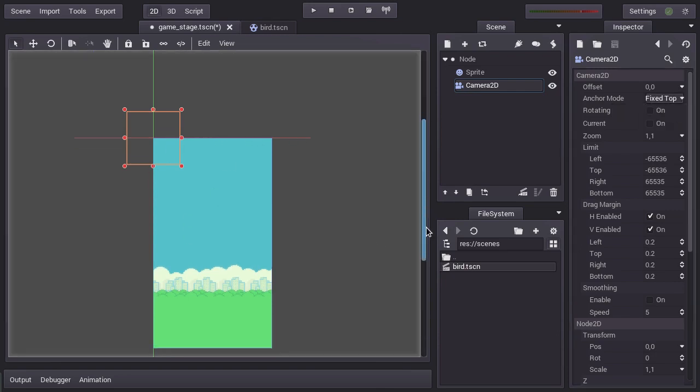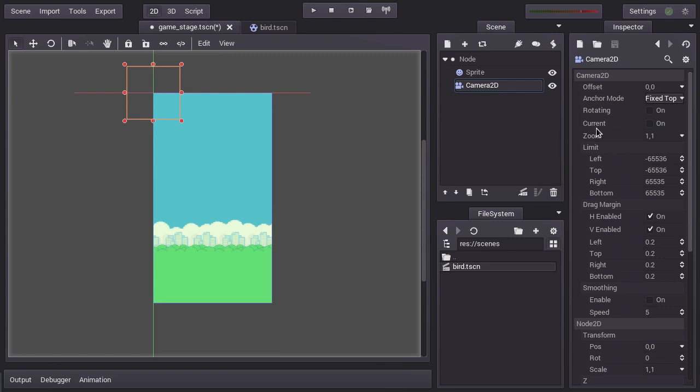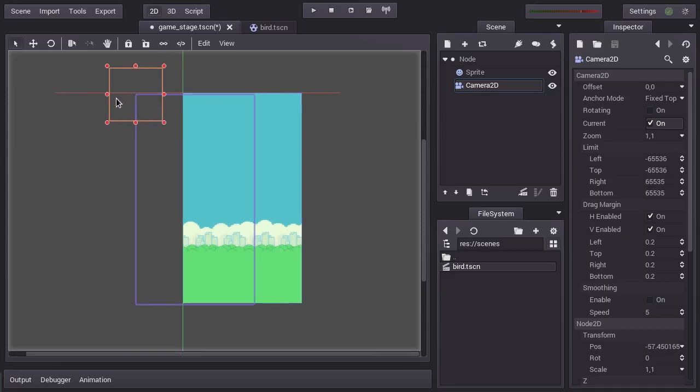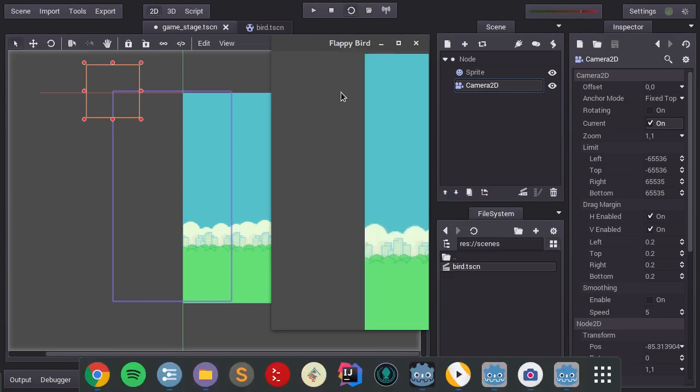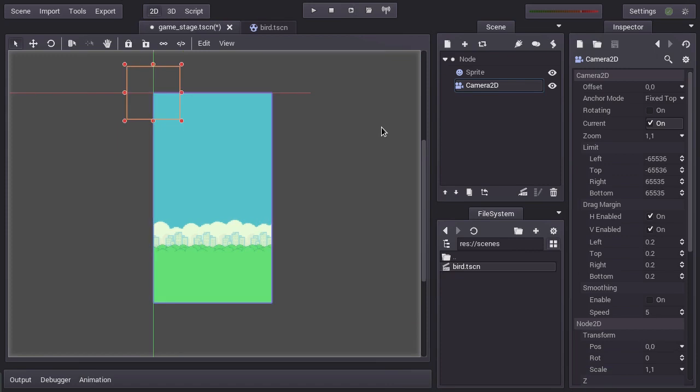And this camera won't have any effect on the view unless we set it as current. This is useful if we are using more than one camera and we want to switch between them, but we are just going to use one in this scene. To see if it is working, let's place the camera somewhere, and the view shows the outline we see here. Let's hit Ctrl C to do it.